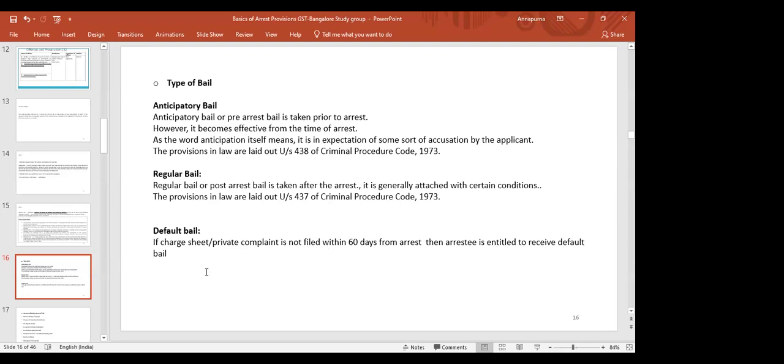But sir, in your book I was reading, I want to get a clarification. It was saying 90 days, sir. What was that 90 days, on page 477? Section 167, sir. If you see the second proviso, it says where it is more than 10 years, life or death penalty, then it is 90 days, which is the maximum. In all other cases it is 60 days. Okay, sir. So that was one point.